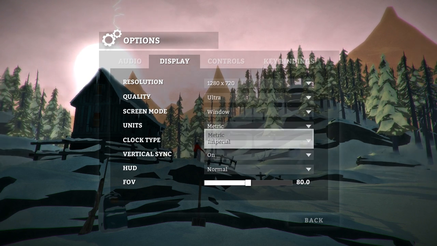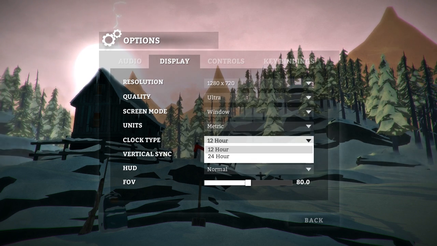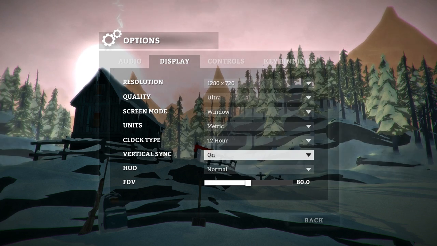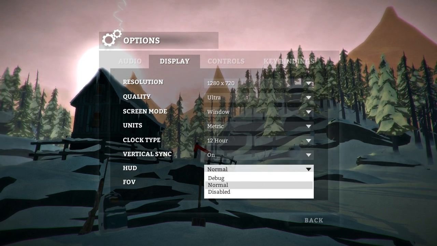Units can be metric or imperial. Clock type can be 12-hour or 24-hour, just personal preference, honestly. And vertical sync, in this case, we're going to leave on, I suppose. It was defaulted on, I believe. And for the HUD, we've got debug, normal, or disabled.